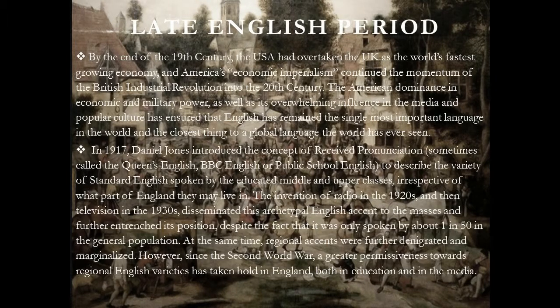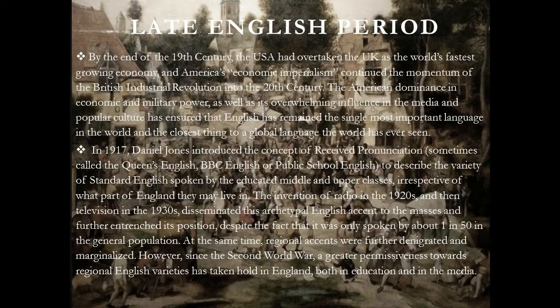By the end of the 19th century, the USA had overtaken the UK as the world's fastest-growing economy. The American dominance in economic and military power, as well as its overwhelming influence in the media and popular culture, has ensured that English has remained the single most important language in the world and the closest thing to a global language the world has ever seen.